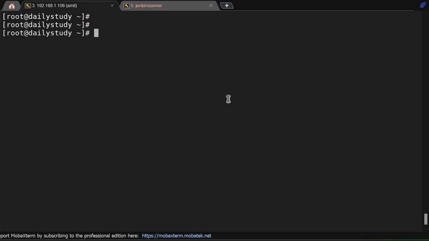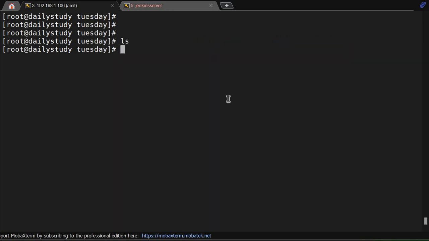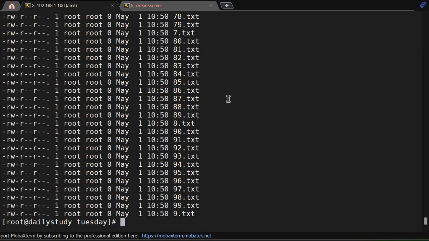Let me clear my screen. Now we'll create some files. Let me create one directory and cd into it. As I am in my directory, if I do ls, there is no file. So we'll create files using seq 100 and pass it to xargs with hyphen I placeholder. I will use curly braces with the touch command: placeholder, then placeholder dot txt. So we'll get the files from 1 to 100 with the .txt format. Oh, I have made a mistake. The file names come out wrong, and it's hard to rename them.